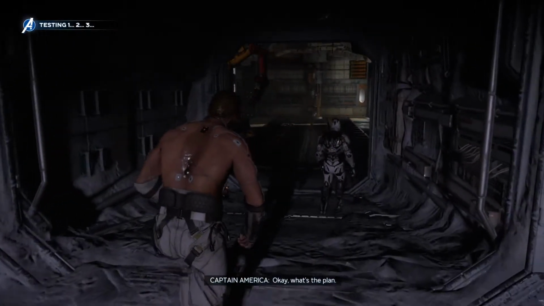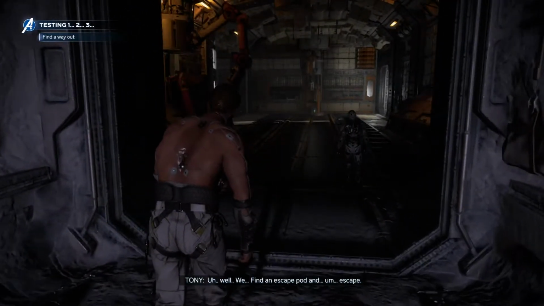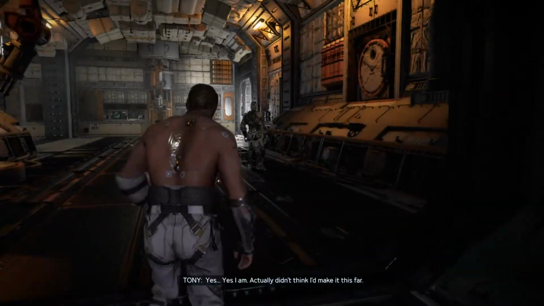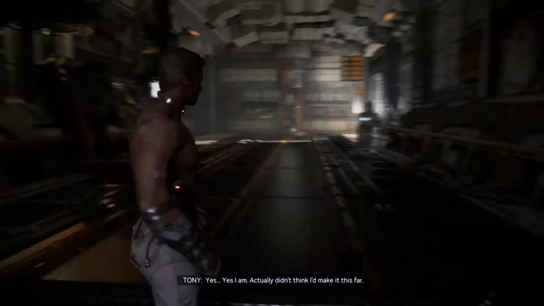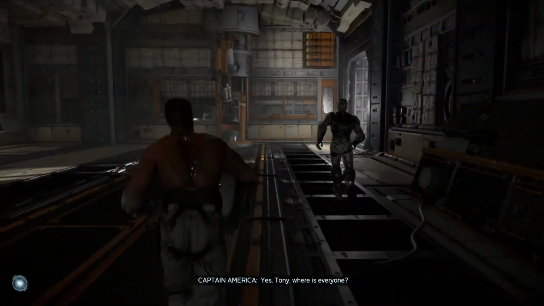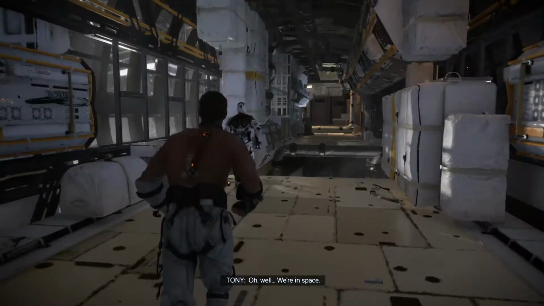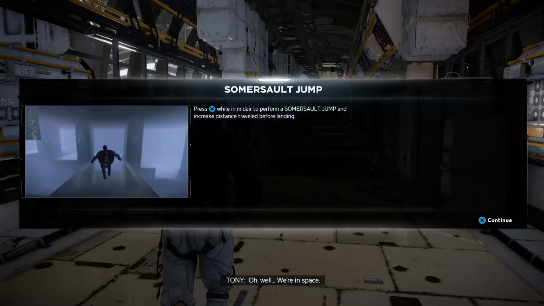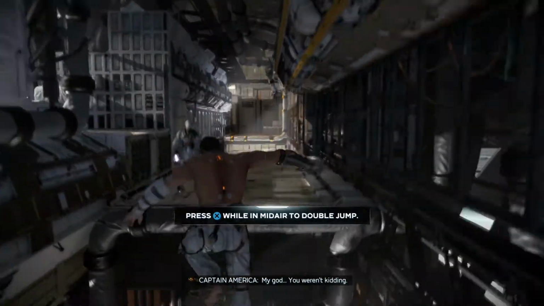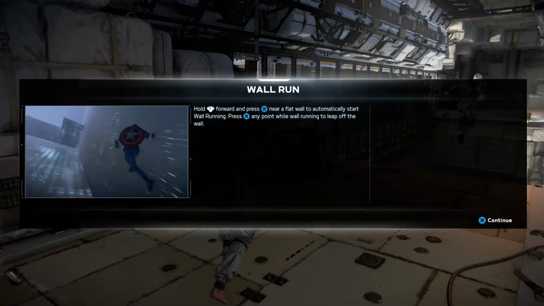Okay. What's the plan? Well, we find an escape pod and escape. You're winging this, aren't you? Yes. Yes, I am. Actually, didn't think I'd make it this far. Tony, where is everyone? Well, we're in space. How do we jump from here? Okay. Nope. Oh, I forgot it's space.